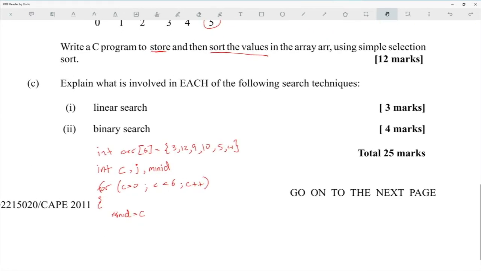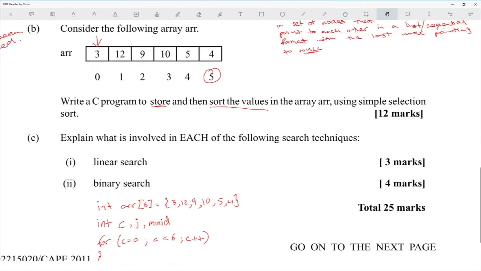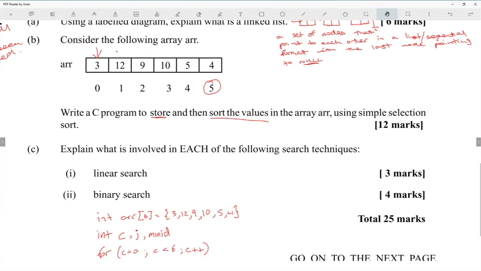And then after we keep track of that minimum ID, what I want to do now is create a next for loop, and I want to jump through all the locations to do the comparison. So I'm now going to say J is equal to C plus 1. That's where I'm going to start, because I want to compare these two.